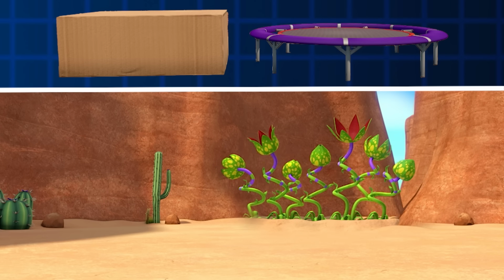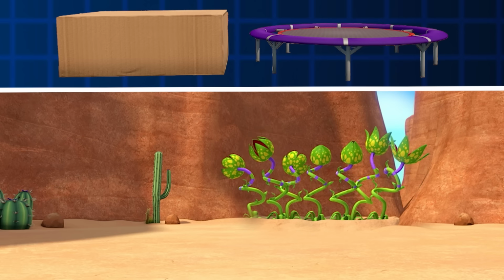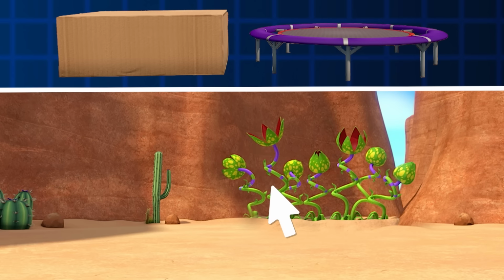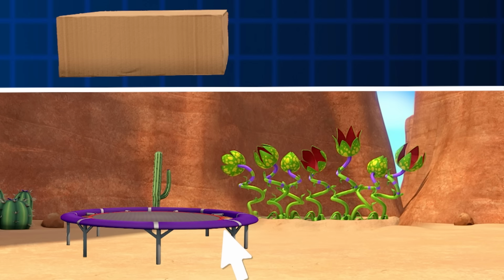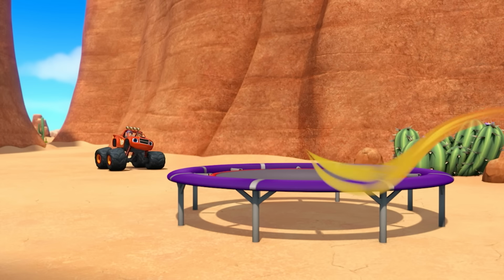Which one is bouncy? The cardboard box or the trampoline? Yeah, the trampoline! It has a lot of elasticity. Go for it, Blaze!